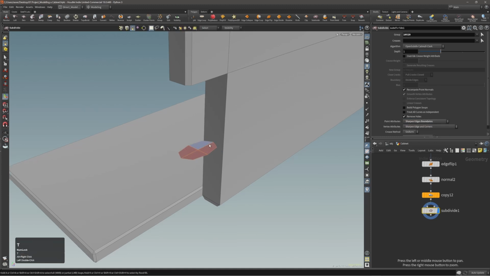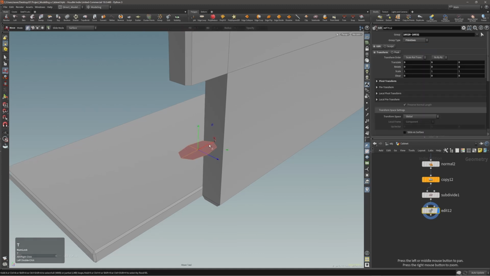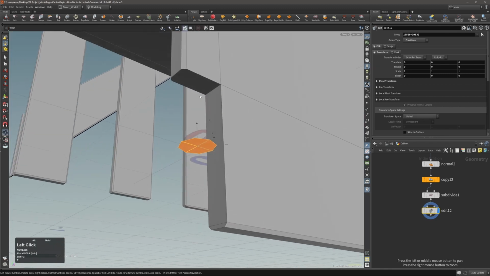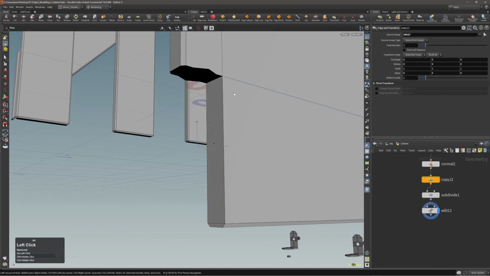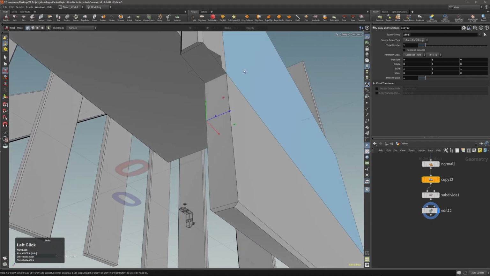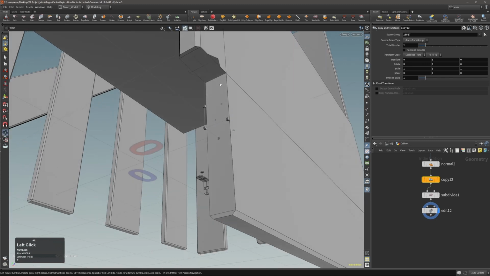And then you guessed it, with edit node I will press Shift C to make a perfect circle. And I can go up to my copy and just reset the position. And we can make this thing smaller or bigger, it doesn't matter.